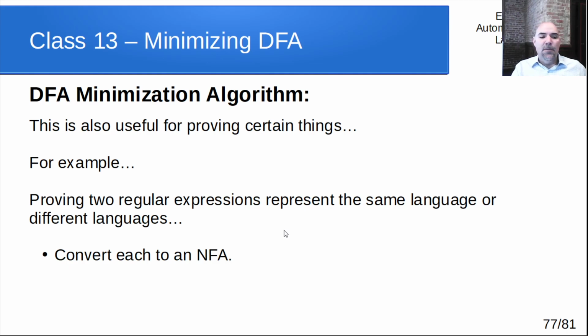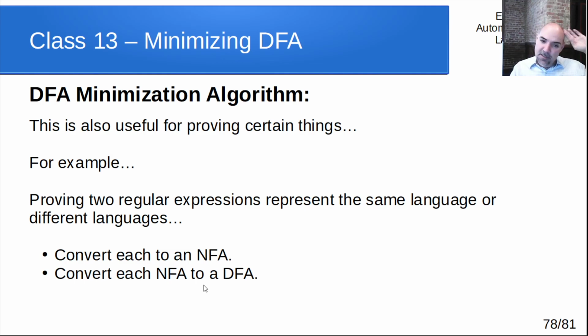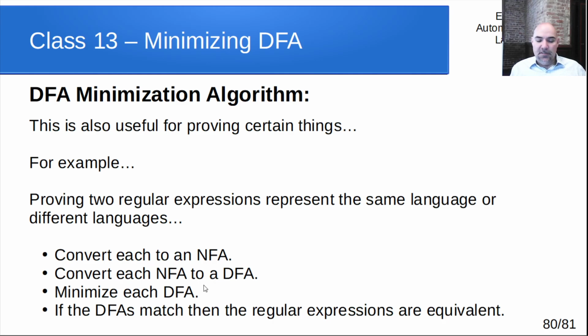And here's how. We basically take the two regular expressions, make an NFA for each of the two. We then convert each NFA to a DFA. Now, those DFAs might be different at that point because the NFAs might be different, but we'll have these two different DFAs. How do we show that one DFA is equivalent to the other? Well, we minimize each one, and then that minimized DFA that we come up with will be the smallest machine possible. And if those two machines are identical, had the same number of states, had the same transitions from each of those states, then we know the regular expressions that we started with had to be equivalent as well.